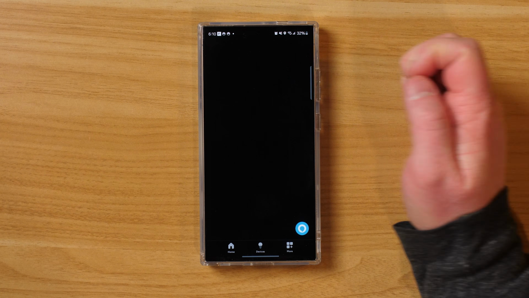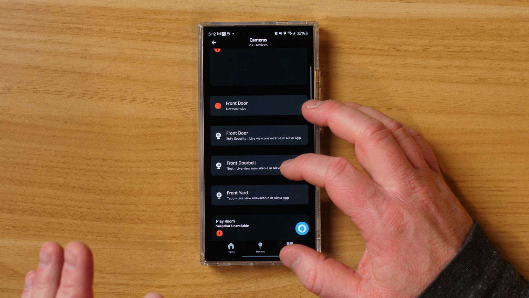And one of the things that I've talked about before is how you can link your Ring cameras to your Echo Show to have them pop up on here. I do want to double check one setting before we end this to see if that is working properly. So I'm going to go into my cameras here. Right now I don't have access to the cameras here.